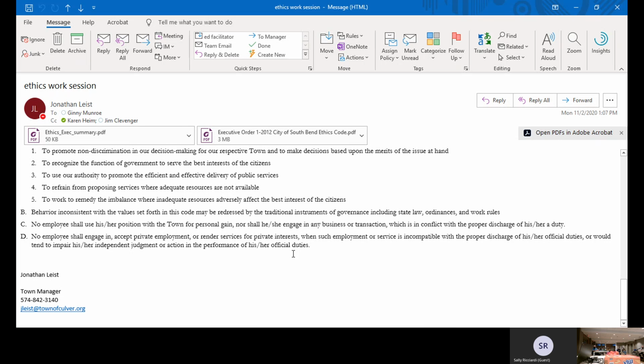So any thoughts, input, comments on this that already exist? Are we following these policies as a general rule? And are the employees, us as appointed officials, volunteers who work for us and participate in government, subscribing to this code, I guess is the question of the day. Did you guys know this code existed? I have just a couple of comments.